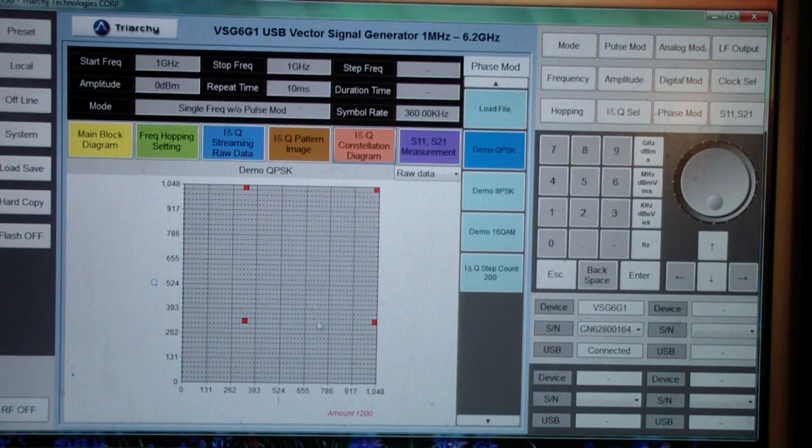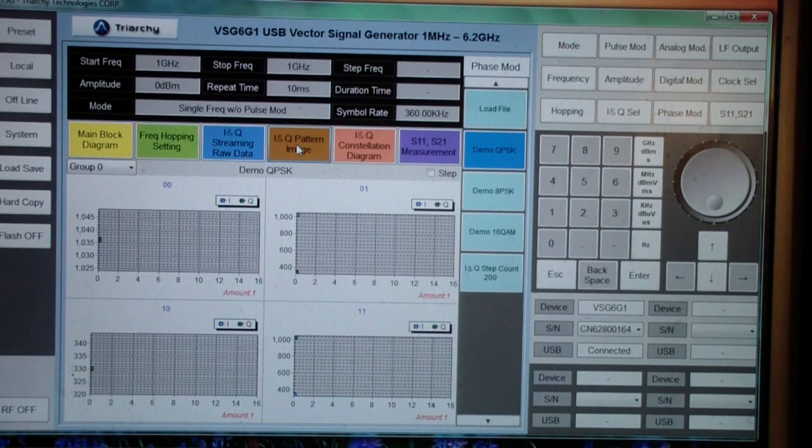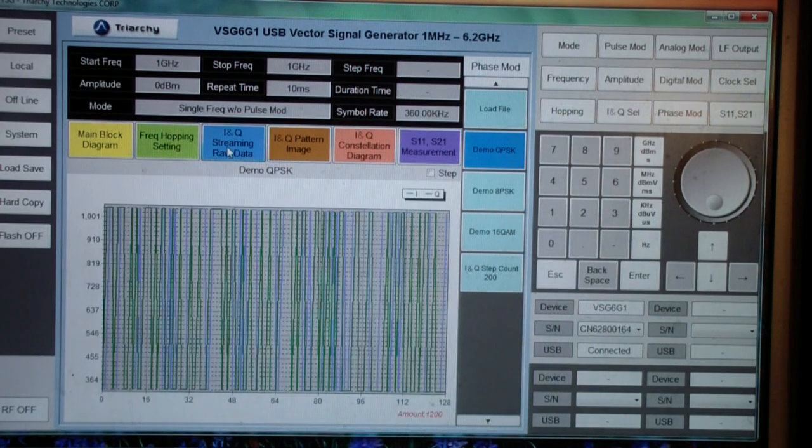So they do not show the I and Q axes in the constellation diagram, but you can mentally picture them as being right across, with this being the origin. The pattern image for the I and Q signals are shown down here. Once again, this is the actual signal. And you can adjust the various parameters of this in whatever way you want. So that is phase modulation.